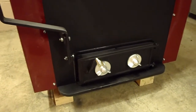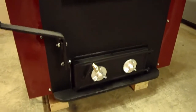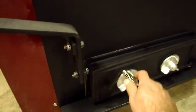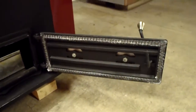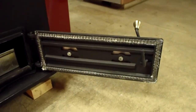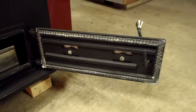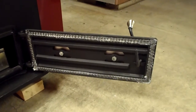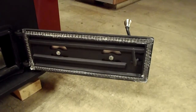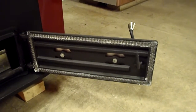Now we're going to talk about the ash pan. This has a very big ash pan. Here's your ash door. Like I said, those knobs are fake. There are some slots that you see that are actually meant for another type of stove, so they can make these ash doors universal. That's why you can see the little slots in there, but they're actually bolts, and they're not made to screw out or turn, so they're just there for looks, as I said.